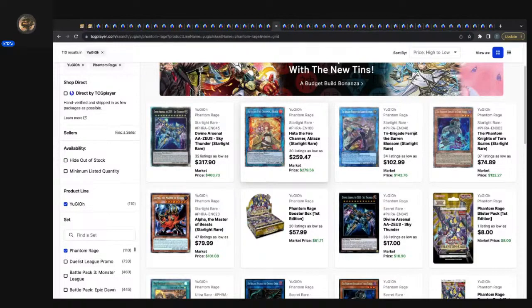And now that the big homie is gone, what's his name? He just got hit on the ban list. Ash Blossom... A Rise Heart. Now that the big homie is gone, the Macro Cosmos on legs, all of these graveyard based decks, they're coming out of the shadows again. It's like nighttime just came and the vampires are coming out of the shadows. And Phantom Knights is one of the best graveyard resource decks.